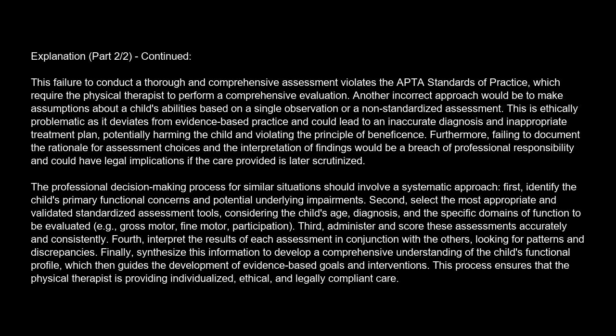The professional decision-making process for similar situations should involve a systematic approach. First, identify the child's primary functional concerns and potential underlying impairments. Second, select the most appropriate and validated standardized assessment tools, considering the child's age, diagnosis, and the specific domains of function to be evaluated, e.g., gross motor, fine motor, participation. Third, administer and score these assessments accurately and consistently. Fourth, interpret the results of each assessment in conjunction with the others, looking for patterns and discrepancies.